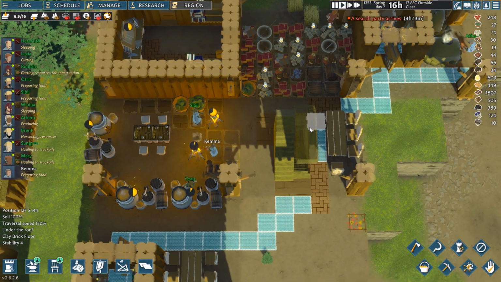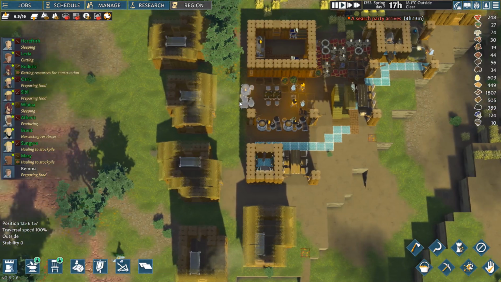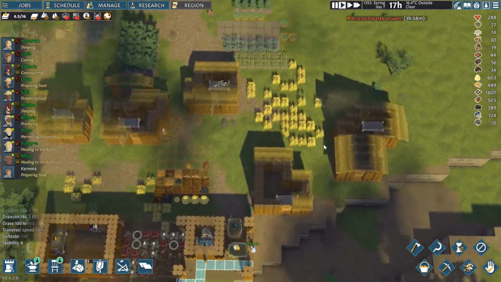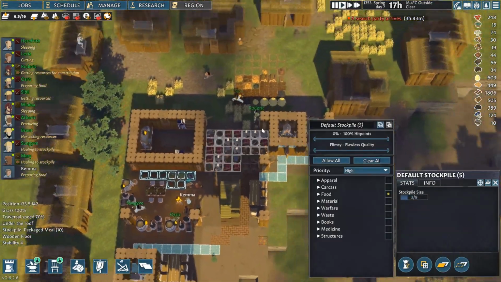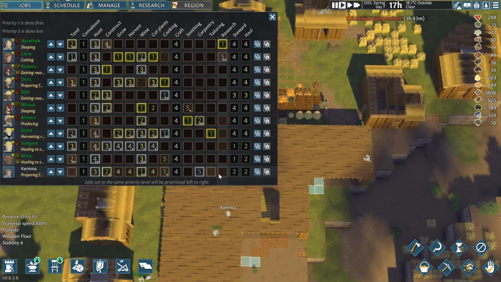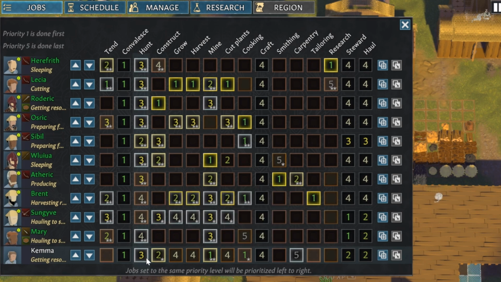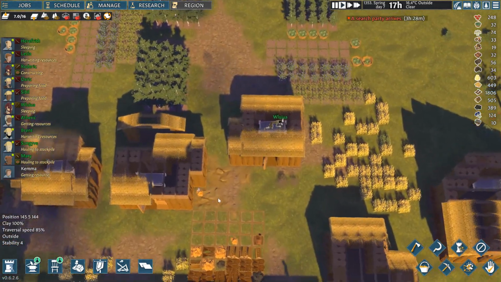Anyway, they are doing what I've told them. They're making the roads and some of them have finished. Oh, there's some mushrooms growing here. Good, picked up. Oh, you still haven't picked up all the cabbage. Is there room? Yes, there is. Go pick up that cabbage. Seriously. How about we give her, because she doesn't really have any huge skill with anything, hauling as the highest priority and then do all the other jobs.